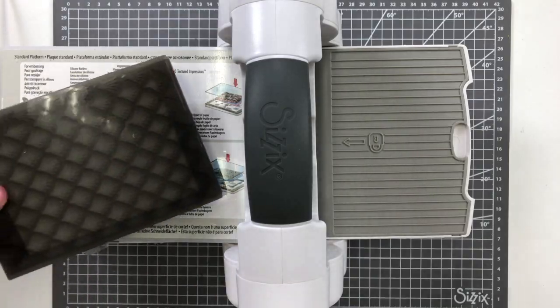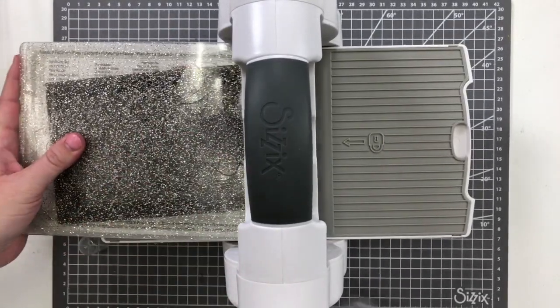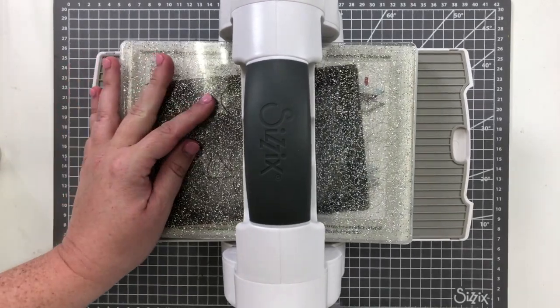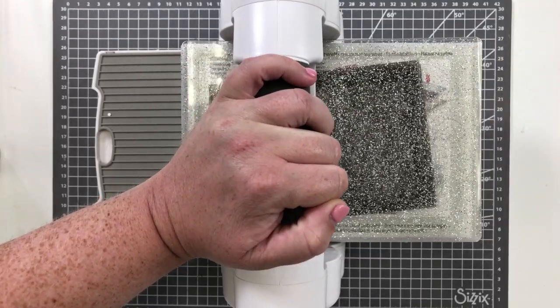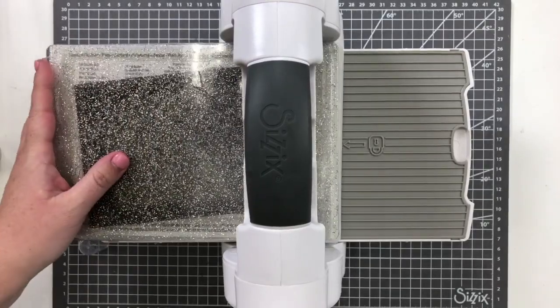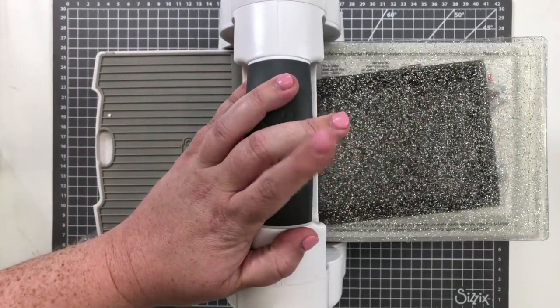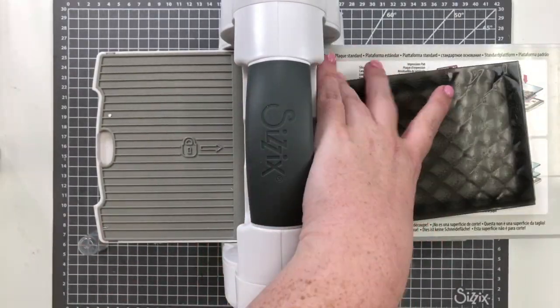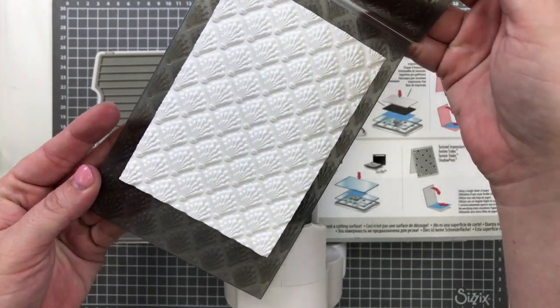So if you get it just a little wet before you run it through the machine, it allows that paper to give into the different layers and depths of the 3D embossing folder. Now with 3D, we recommend running it through at bare minimum twice, but I usually say three times. And look how beautiful that is.